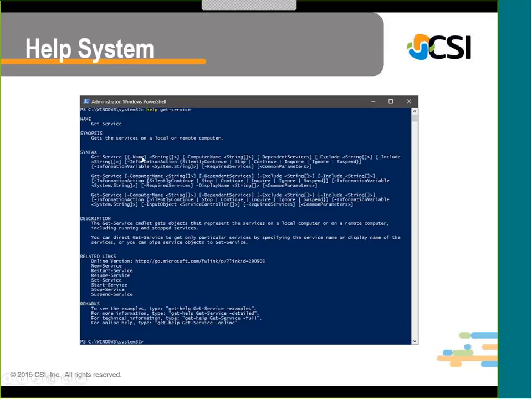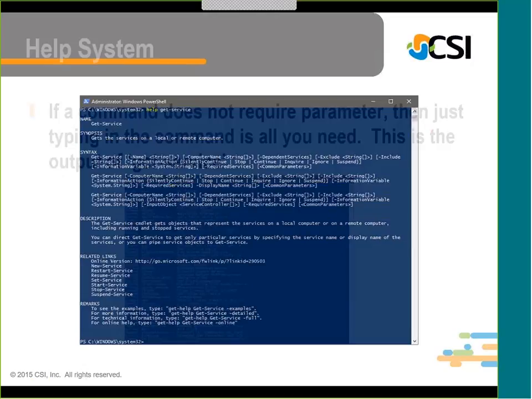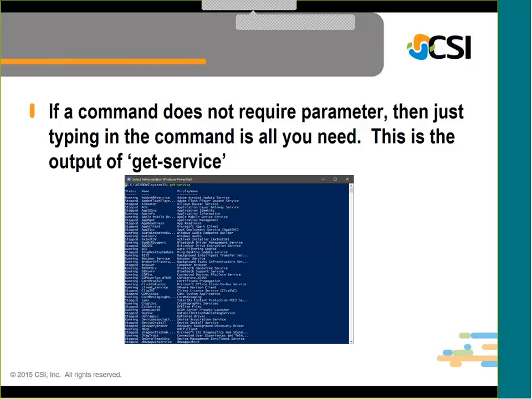So as soon as you specify the name of the service, boom, you are locked into the cmdlet with this specific syntax. If I just do a Get-Service, it's just going to list all the services that are running.